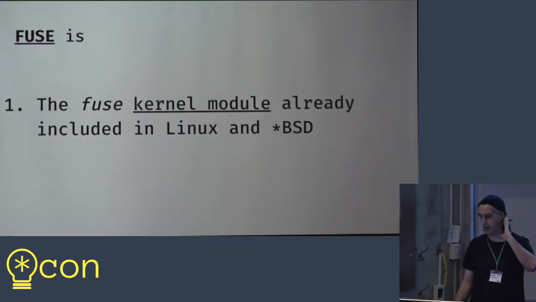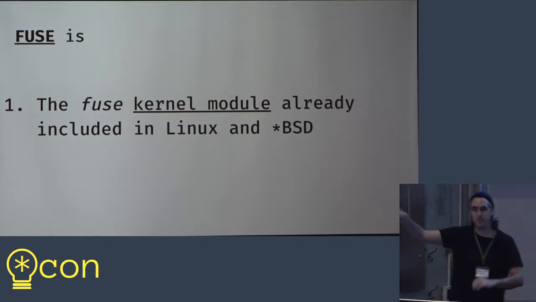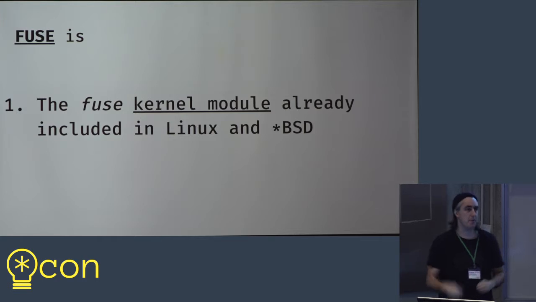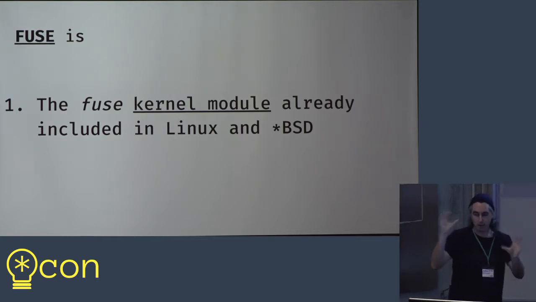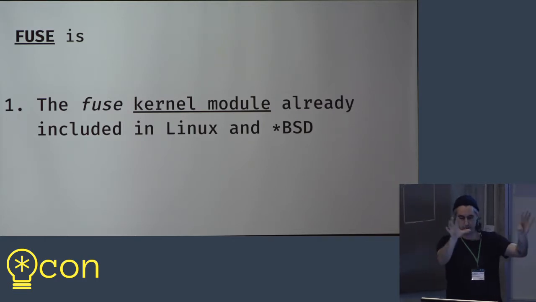So what is Fuse? Well, it's two things. It's a kernel module that's already included in Linux and BSD, and somehow people have figured this out for Macs. I don't know how that works. And then Windows, we'll see. But the point is that the kernel module stuff is solved. There's a kernel module already in Linux.